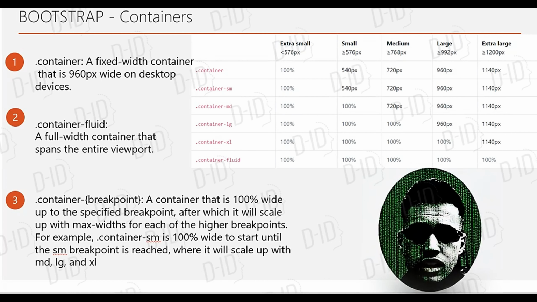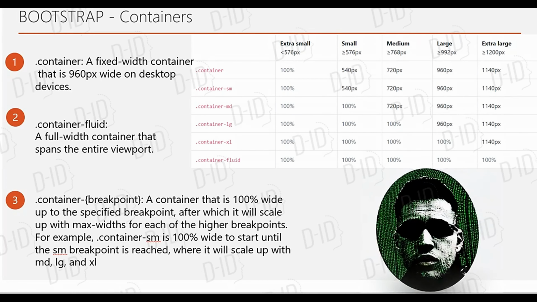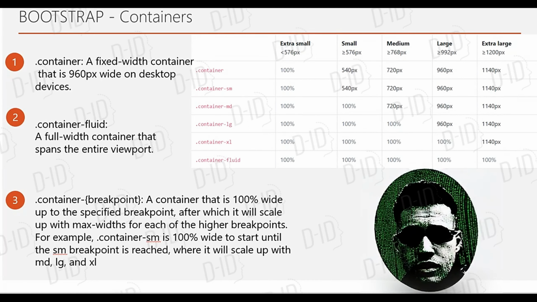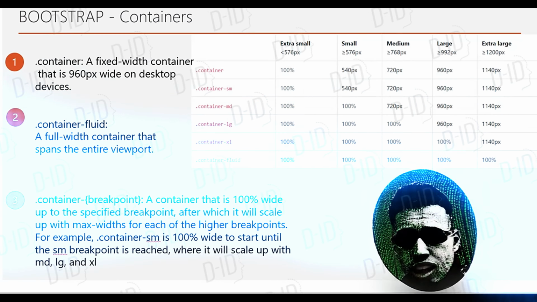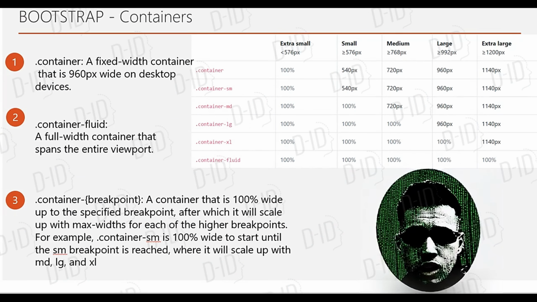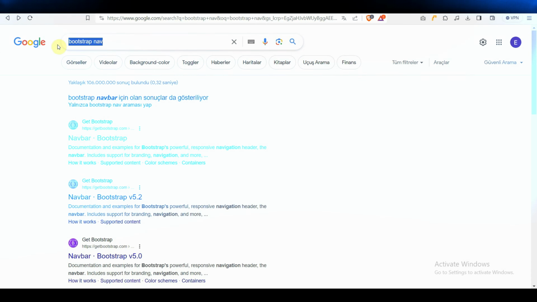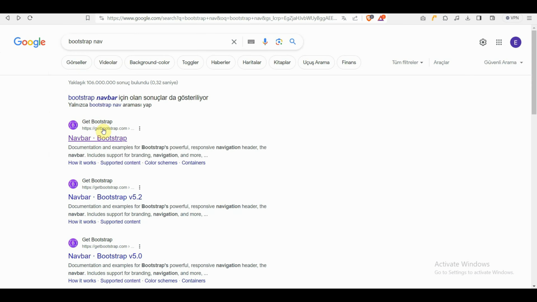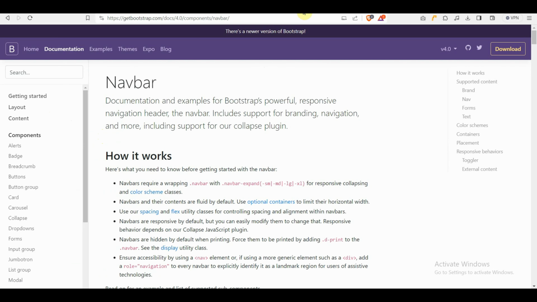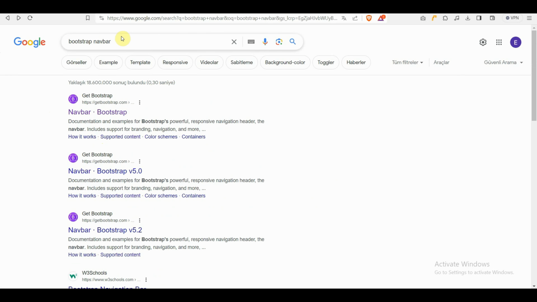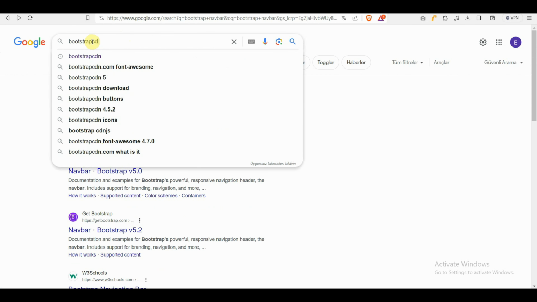On the slide, it's clearly visible. You can pause the video to review this information again. We'll continue with practical examples in the next part of the tutorial, and you will understand everything clearly. Today we'll create a responsive navbar using Bootstrap classes. But before we proceed, let's ensure that we've included the Bootstrap CDN link and JavaScript bundle in our project.